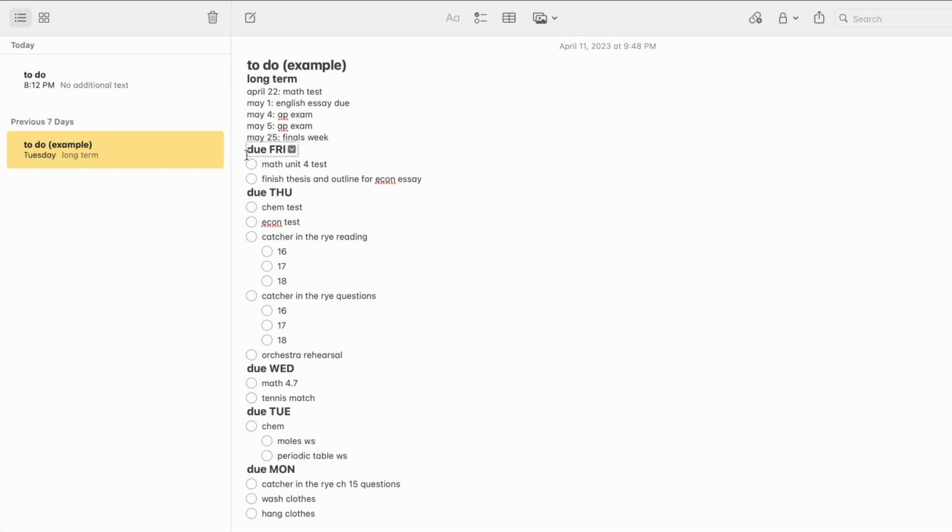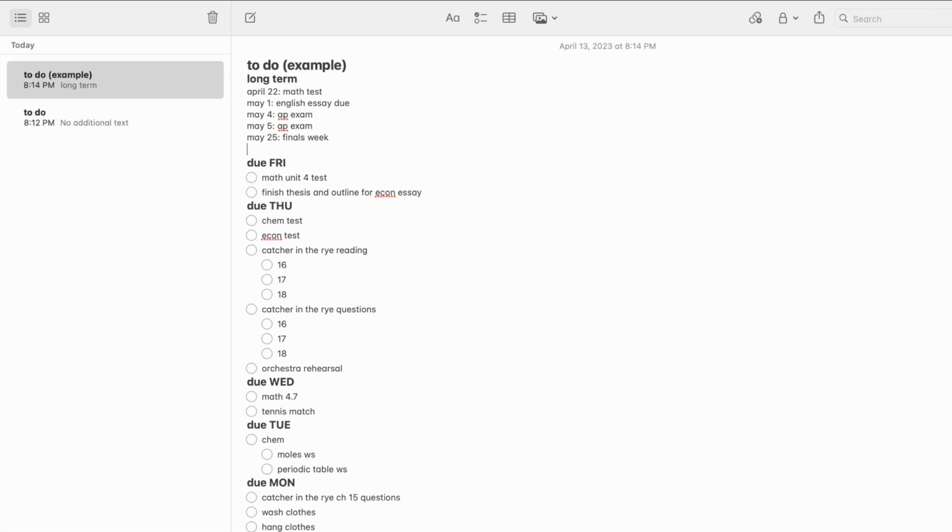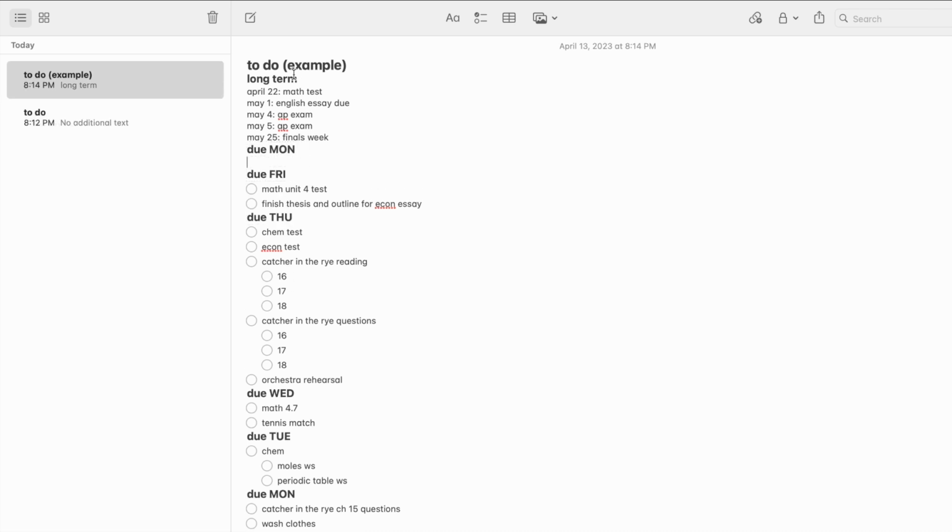So then after that, I do the days of the week in reverse order. So this is chronologically upwards. And then that way what it does is I can continue my list on. So for example, if on Thursday I decide that I want to start planning for the next week, I can continue on up here. And then that way it can be sort of a running list. So as I finish these, I can add the next week. And then if I get assigned something and I don't want to forget, I can just work my way up and put the days in as I go.